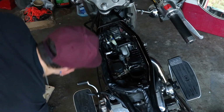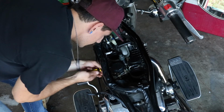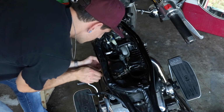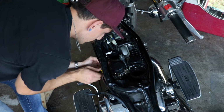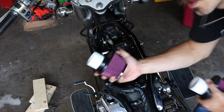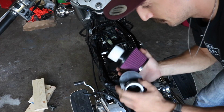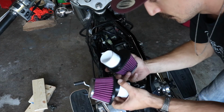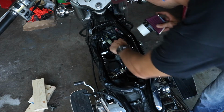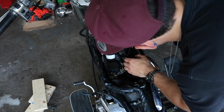Tighten those up with a screwdriver. And we're ready to put our new air filter setup in. So I've already put the PVC pipe in, both of them. Doesn't matter which one goes where.